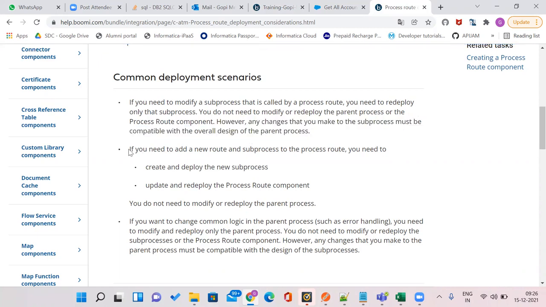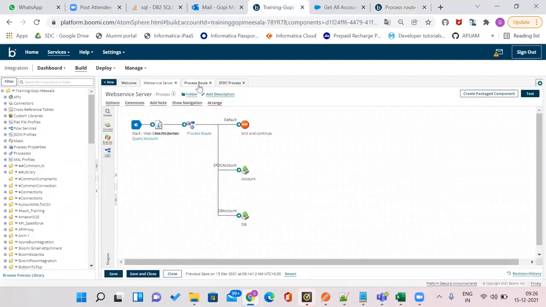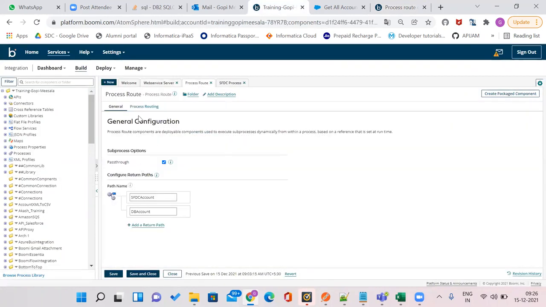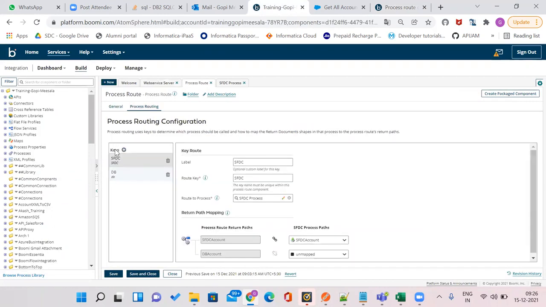If you need to add a new route and subprocess to the process route, you need to create and deploy the new subprocess and update and redeploy the process route component. Here in the process route, you are going to add one more route for a new subprocess.